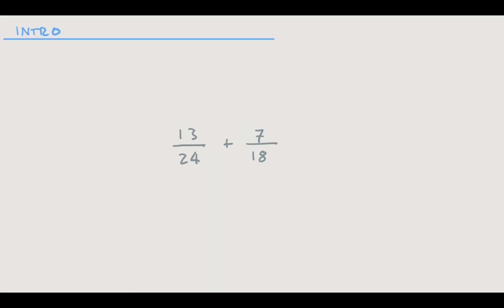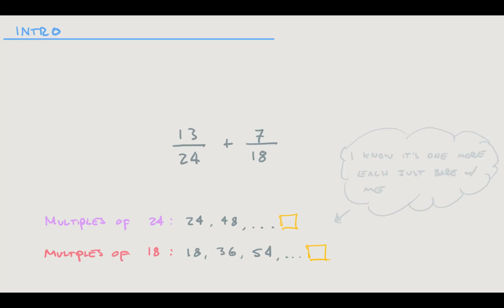All right, so here's the intro example. We got 13/24ths, and we're going to add that to 7/18ths. Now, a very common strategy among students is, well, hey, a common denominator can be found by just multiplying 24 with 18. I don't want to think about doing that. I don't know what 24 times 18 is off the top of my head, so I usually don't go for this strategy. Another common one is you look for the multiples of each denominator, and then you find, well, when are they the same? But that's also a lot of work, and so I don't want to do that either.